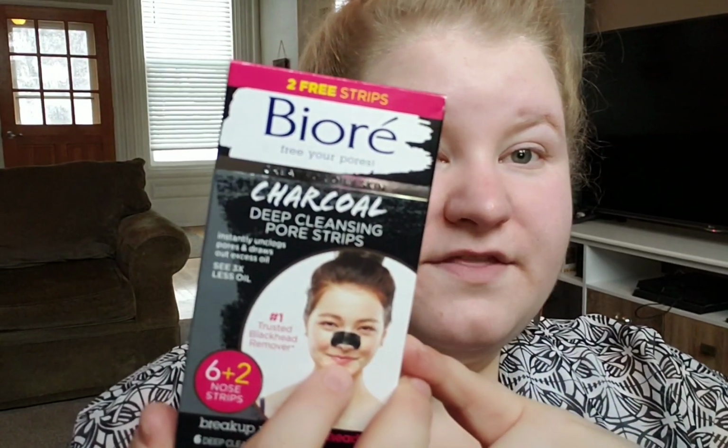So I'm going to start off by telling you how I got my canvas. I washed my face with my hyaluronic acid cleanser. I'm currently waiting for my rose cleanser to come in. So I started with that and then I followed it up with my Biore charcoal strips. I like these because I can easily fit them on both my nose and my chin. I do have a Farmacy charcoal mask, but I recently used it and I try to use that pretty sparingly.